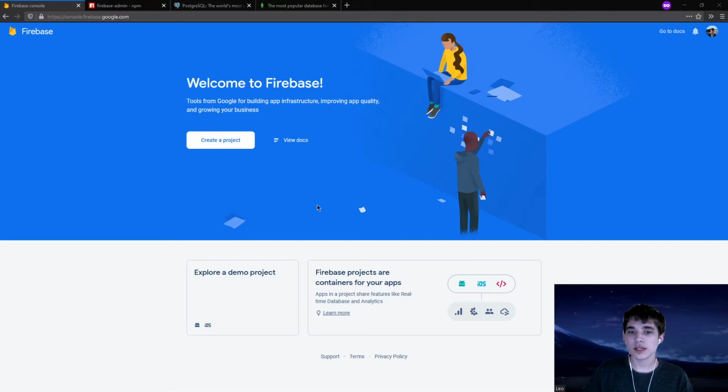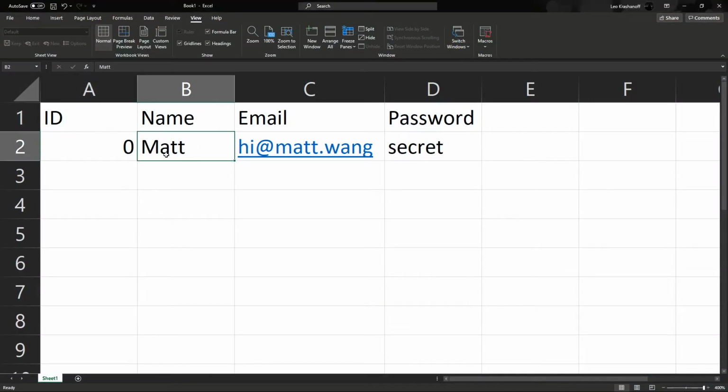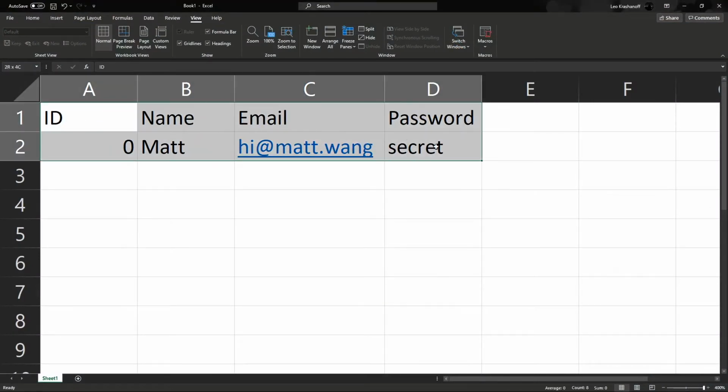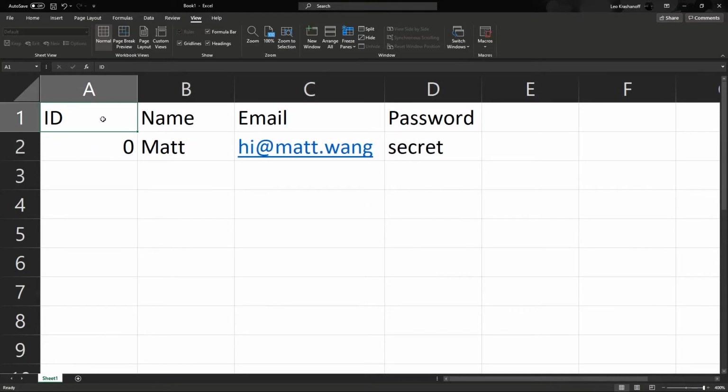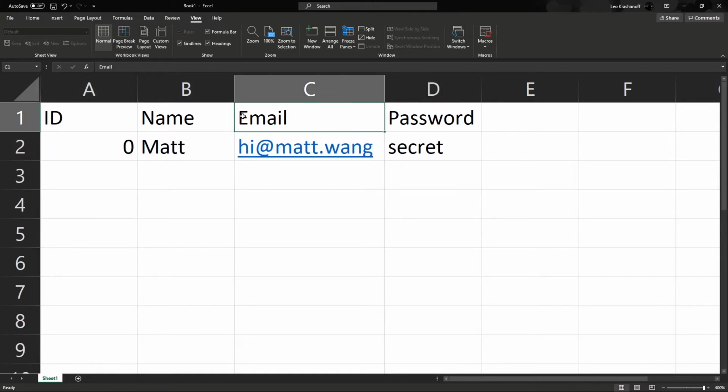Well, a relational database is what you might think of if you were to look at an Excel sheet. Now, here we're looking at my particular Excel sheet, which only has one entry in it. It's got an ID, a name, an email, and a password field, right? And in each of those fields, I have a particular value. In this case, Matt is my only user. But that's okay, because Matt's a great user. And you can see how everything is organized.